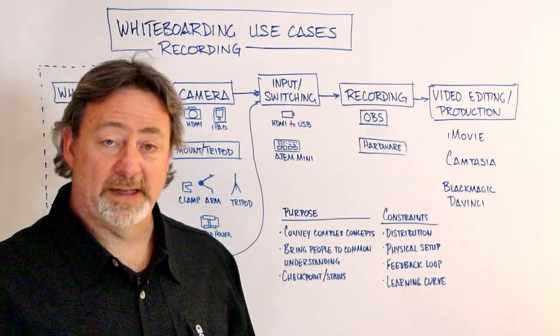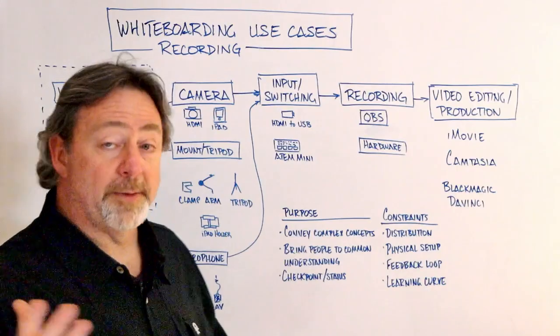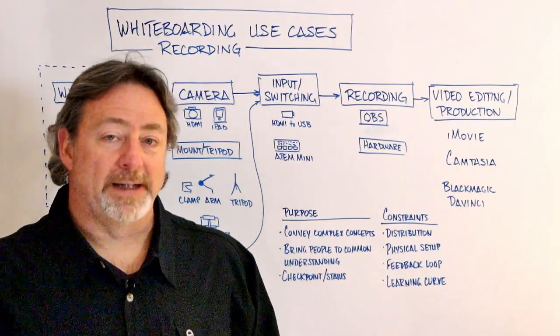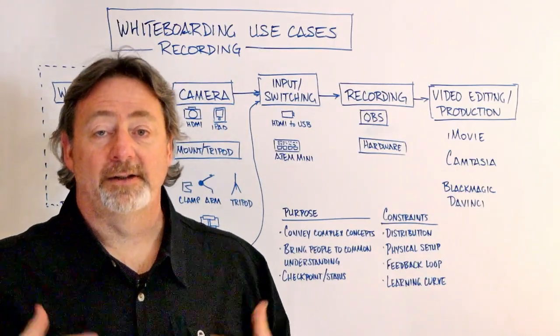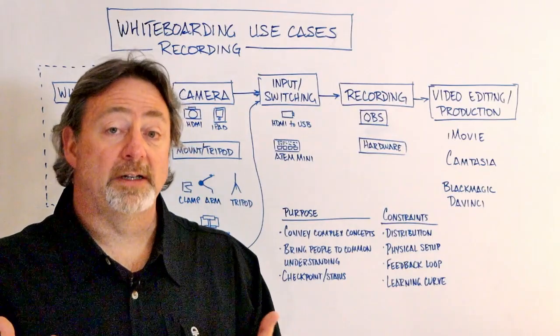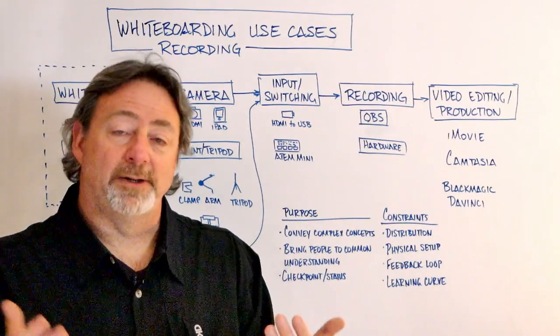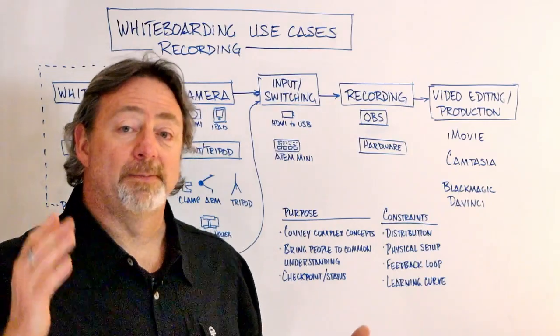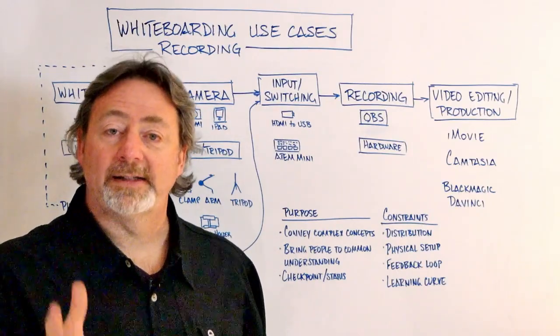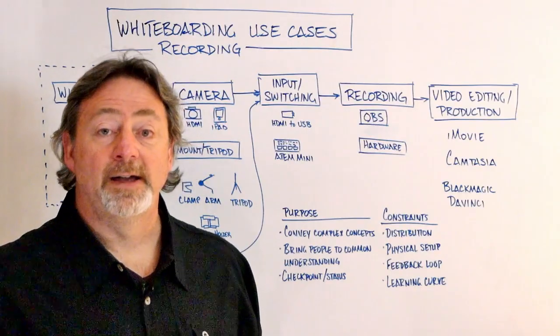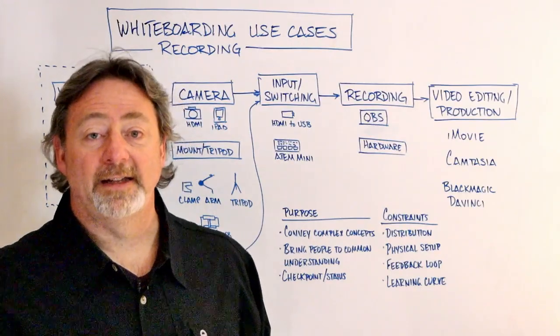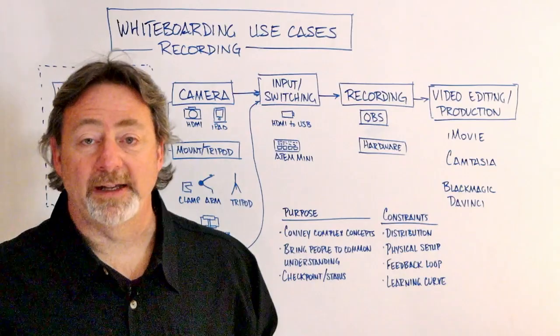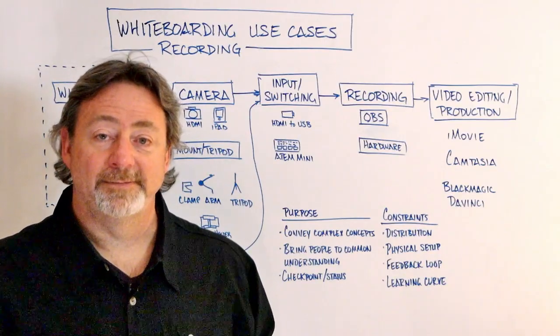Another purpose is doing checkpoints or statuses. Checkpoints and statuses are good if you've got some document you're tracking progress on, you can send that out. And if you feel like there's a big milestone or a big complex hairy challenge in front of you and you want people to understand that, using a whiteboard recording is a way to do that.